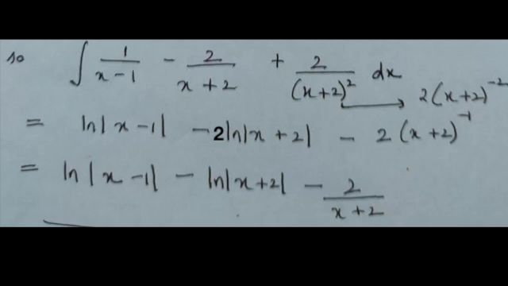So this is similar to the reverse chain rule example that I showed before, but in this case the derivative of x plus 2 is just 1, so we just divide by 1. And then adding 1 to the power gives us minus 1, and then dividing that minus 1 with the whole term gives us minus 2. This is just the normal integration n plus 1 rule that we're using here, and that should give you your final answer.